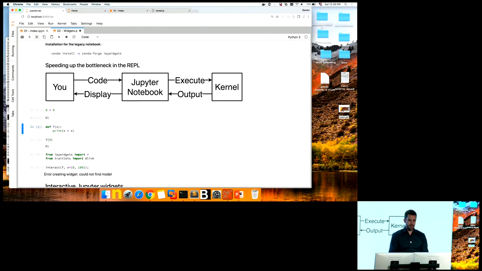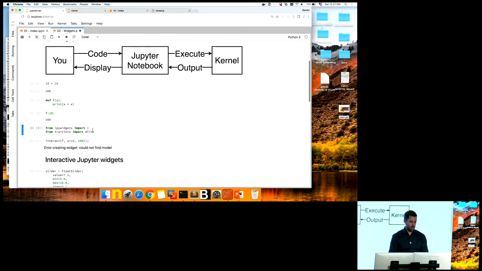And as a user of the Jupyter notebook, if I am learning how to program and I want to explore how to write functions and write simple code, I'm actually the bottleneck in that loop here, in the read, eval, print loop. Every time I want to see the results of my computation with new values, I need to enter the new values manually. So I could try to be smarter and use a function instead and only have to enter one value, but it's still fairly slow, right?